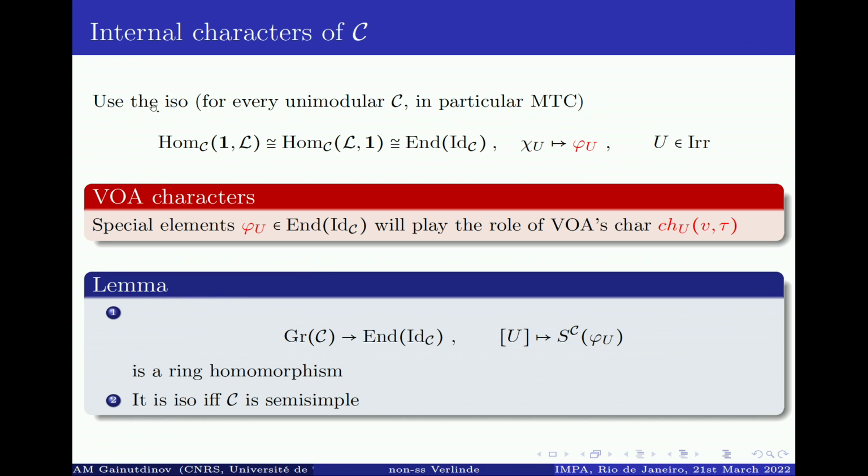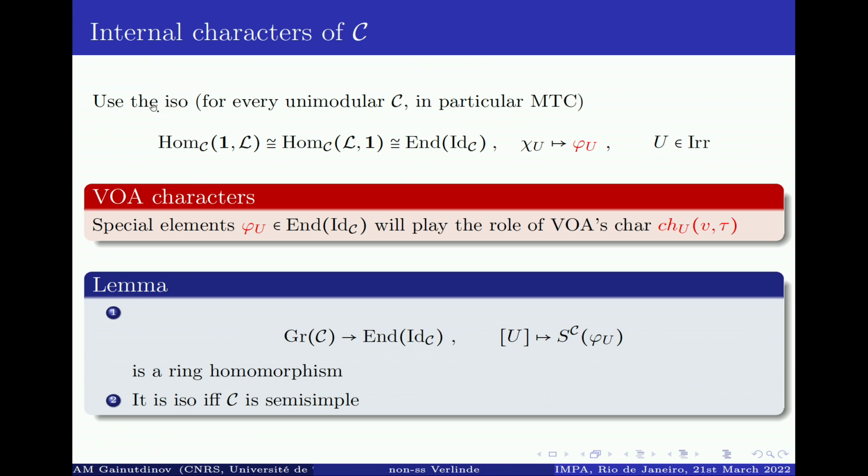I need one more step. So we have these internal characters in Hom(1, L). In every unimodular category C, in particular a modular tensor category C, I have a canonical isomorphism between Hom(1, L) and Hom(L, 1). This involves also the Hopf algebra data of L, so I skip this part. But there is a certain canonical isomorphism that uses the integral of the coend L. And this iso is also canonical. This iso is true in every finite tensor category. You don't even need braiding or whatever. Anyway, I skip the definitions because it's quite technical, but they are canonical isos.